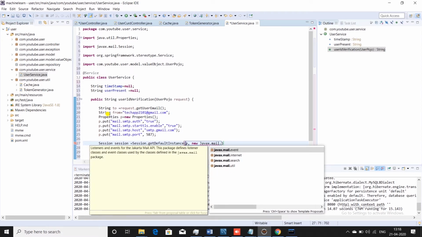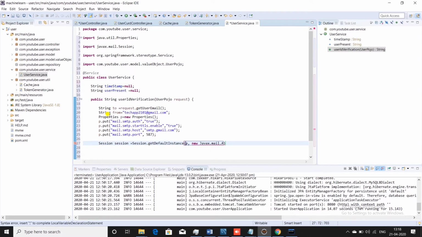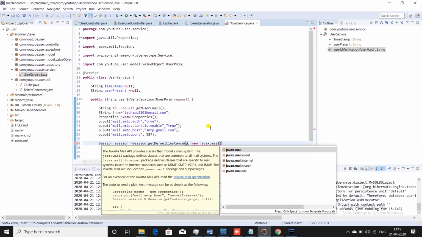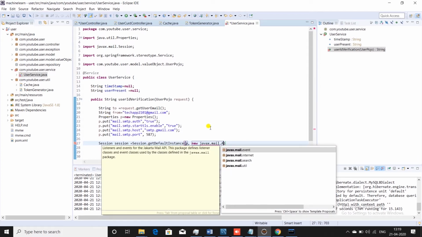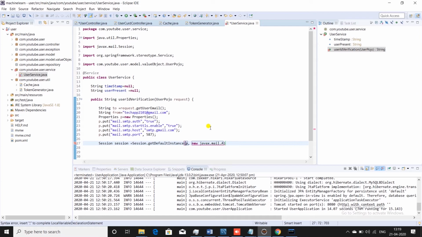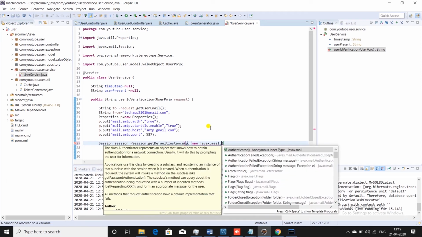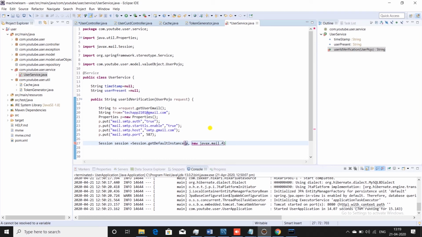Okay, it's not coming. Why? Oops. Yeah, it's here. I think I have to type it. It's not taking from suggestions. Okay, no problem. Authenticator, double brackets.